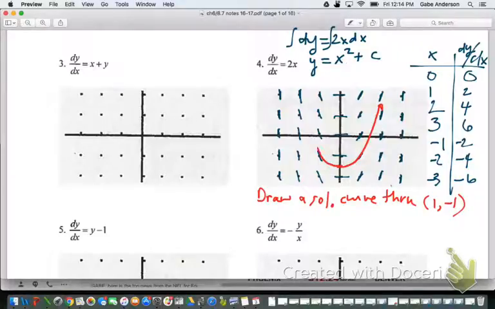And the other half would do something like that. Does that look pretty reasonable? So there's a couple things that I think are worth mentioning here. I'm clearly making an attempt to go through that initial condition point, right? And we know enough about parabolas to know that there's symmetry on this one. And so doesn't it kind of have to go through that point as well? Typically, we want our solution curve to only go through the initial condition because there's no guarantee, other than the fact that we know a lot about parabolas, there's no guarantee that it'll go through some other point.